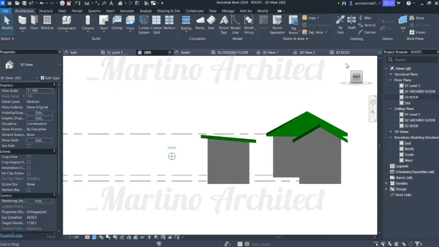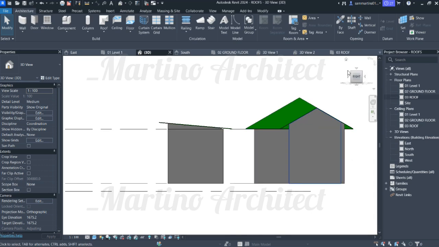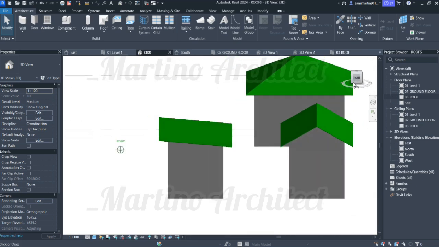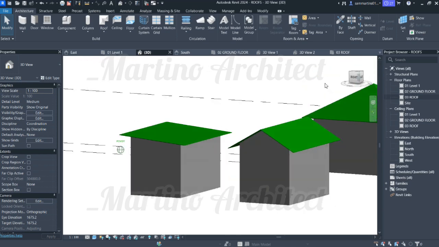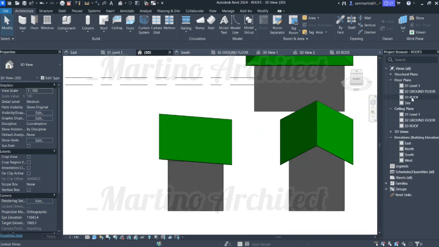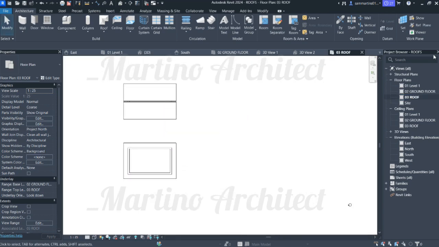So again, lastly, we're going to be creating the scallion type of roof. Let's copy this.